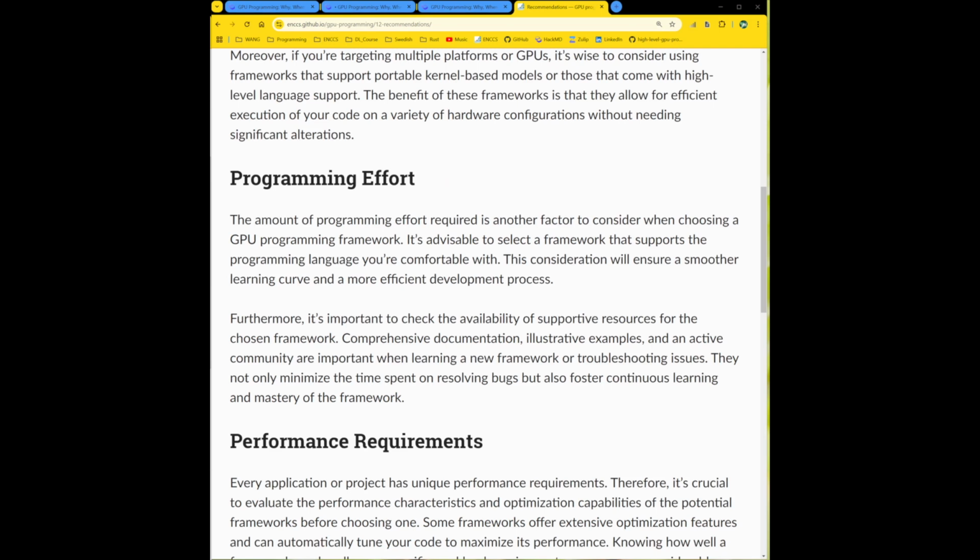You just provide some directives like hash pragma before the loop, and then the compiler knows that this loop will be executed on the GPU. This consideration will ensure a smooth transfer from the serial code to the GPU code. It can make sure that it works and it can get some efficiency from using the GPU.